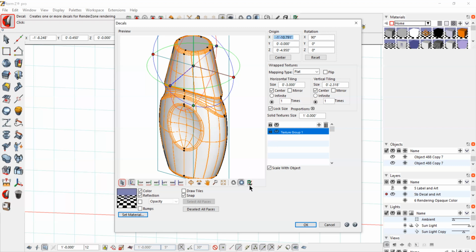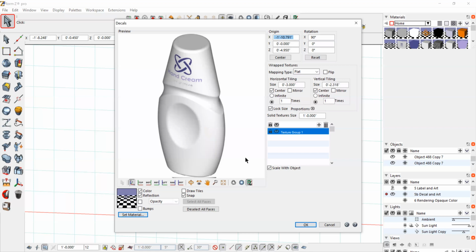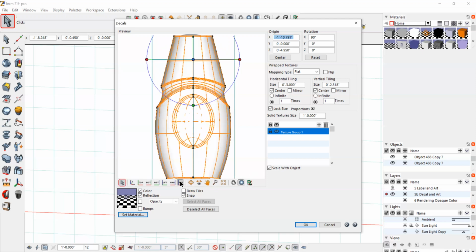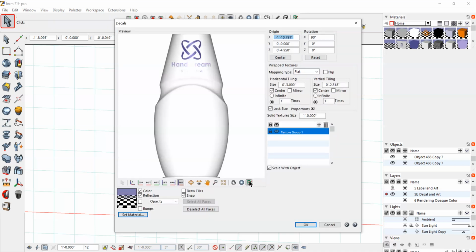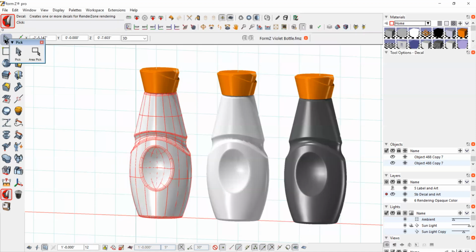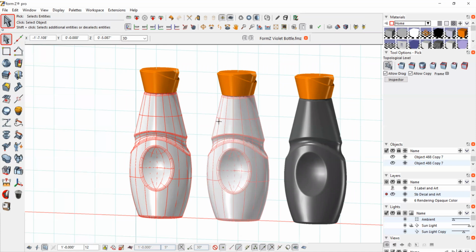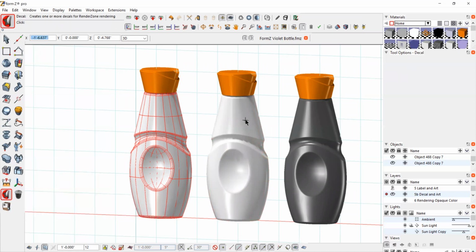So we can't see our texture map, so we have to click on render zone, and there's the map. I have moved it around, and when I first brought it in, it was way down here at the bottom, so I just moved it up and positioned it and changed it and took a look at it. So you can go to all these other axonometric orientations. Now I have it perfectly to the front, so now I can see how it's sitting on the object straight on there. So I got to the point where I was like, okay, I like that. It's a good proportion, and we're okay. So that's bringing that map in. The rest of them are the same process.